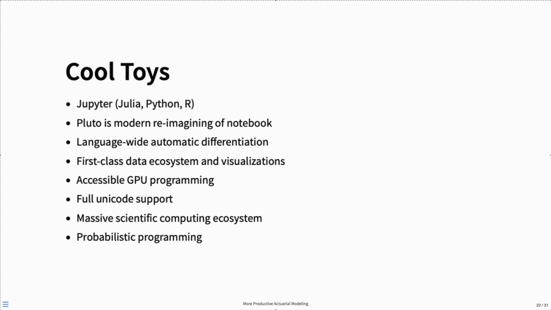Lastly is probabilistic programming. This is one of my favorite things to dabble in, but probabilistic programming refers to essentially writing code that is designed to represent probabilistic processes. And Julia has libraries. One of my favorite is Turing.jl, where you're able to essentially define that this variable is represented by this probability distribution and run simulations or sample from that code. So a lot of cool toys.